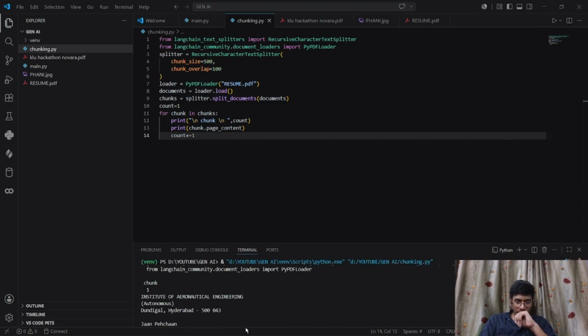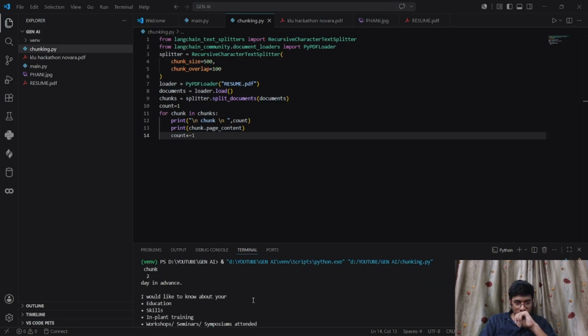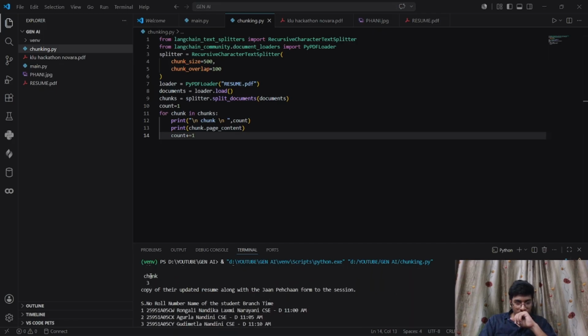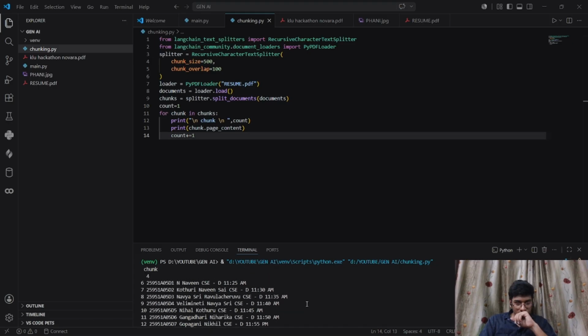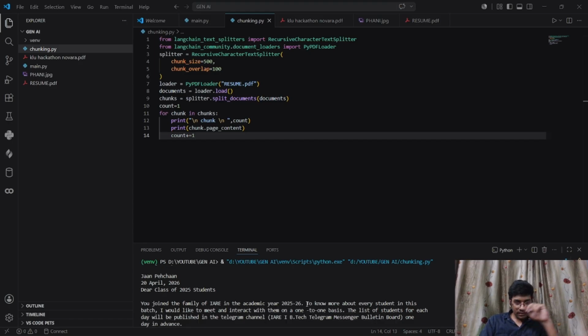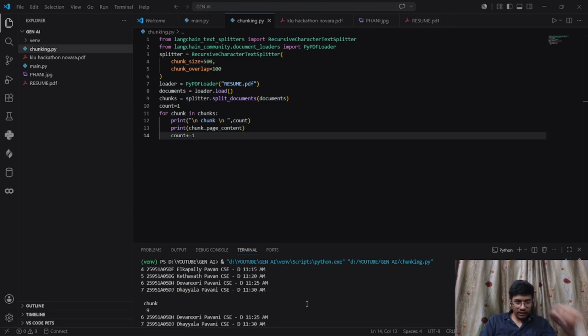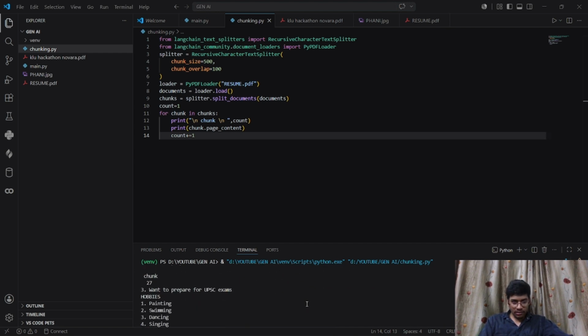So chunk 1, chunk 2, chunk 3, chunk 4, chunk 5, chunk 6. Okay, it's divided into 27 chunks, right?